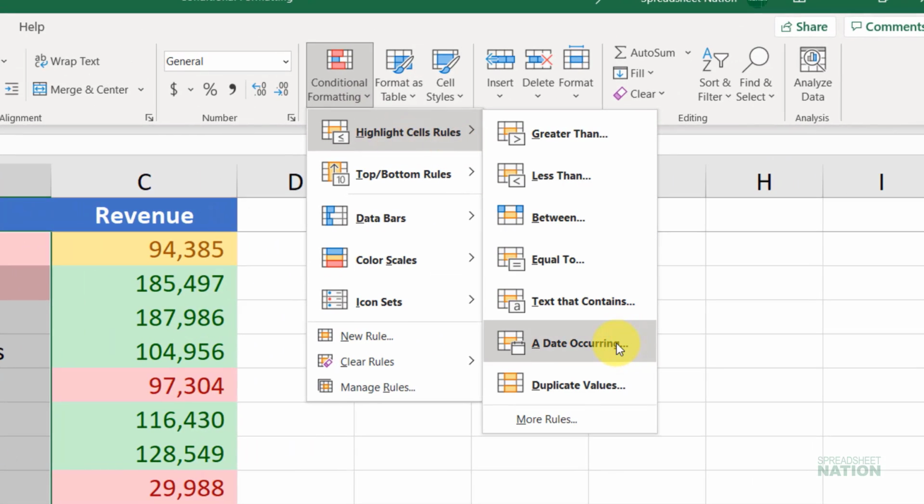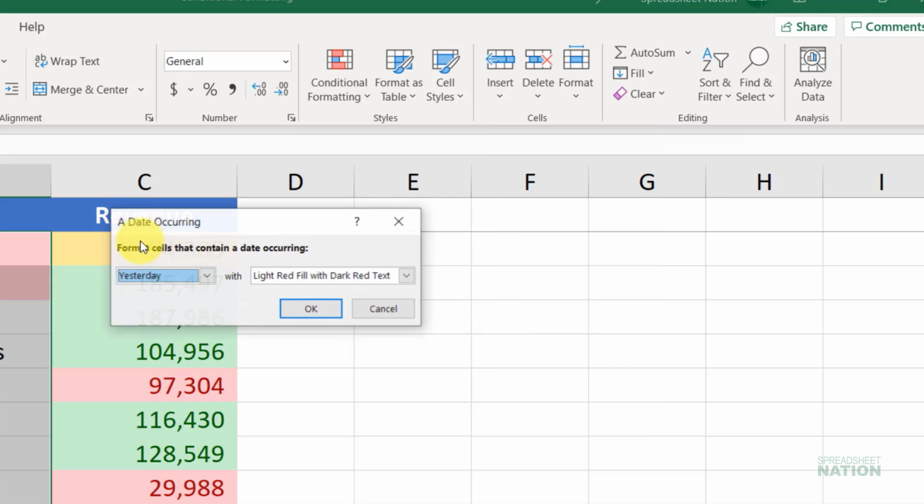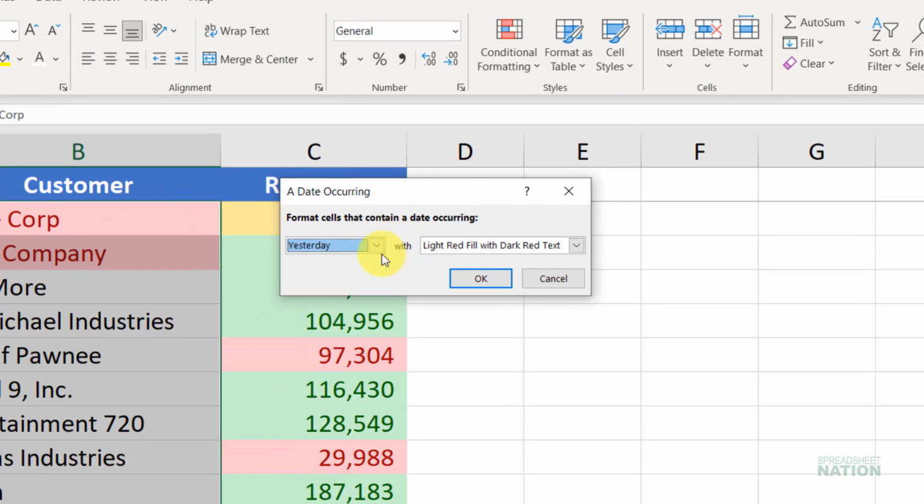And there's also a Date option here, which can be handy if you're working with dates, because this is all relative formatting. So if you wanted to highlight cells that were yesterday or today or tomorrow, someday in the future or in the past, then you could use this, and then every time you would open up that spreadsheet, it would update the formatting based on the day that was yesterday if you selected yesterday.